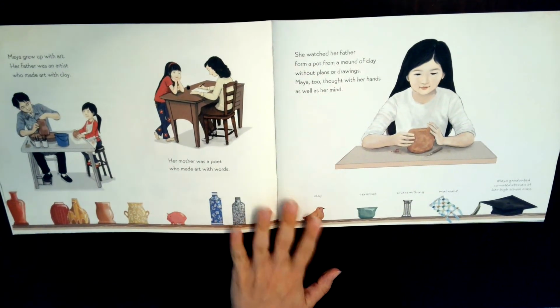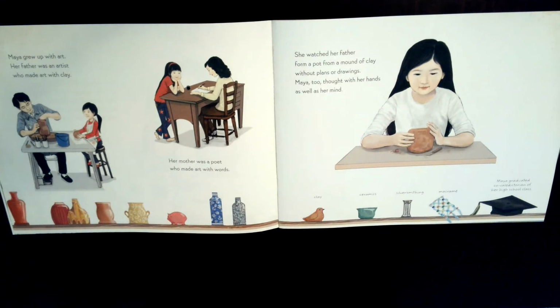Maya grew up with art. Her father was an artist who made art with clay. Her mother was a poet who made art with words. She watched her father form a pot from a mound of clay without plans or drawings. Maya too thought with her hands as well as her mind.